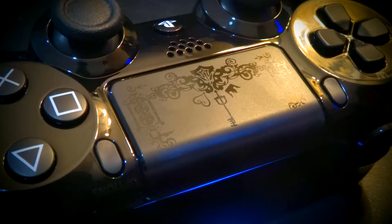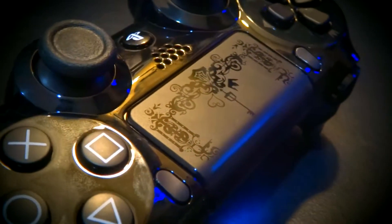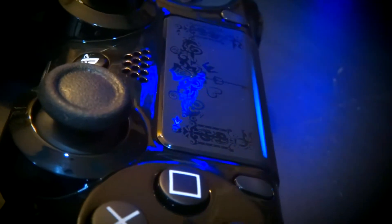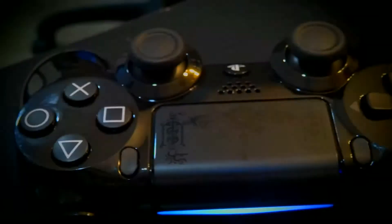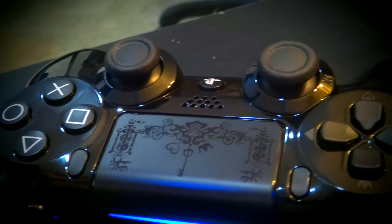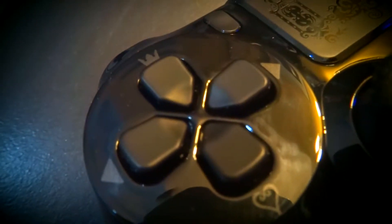It's almost like it's got a leather look, like it's meant to be like a book binding. It's not an etching and it's not a scratch. It's like, as you said, it's like if you were to buy a leather bound book. It's very nice. It's completely different to what I thought it would be — I thought it was just going to be like a matte kind of with the sketch. I'm just wondering if it's raised at all, but it's not raised. It is inset to the design. I like it.